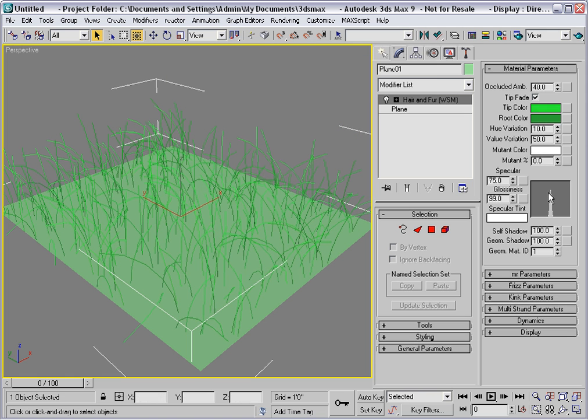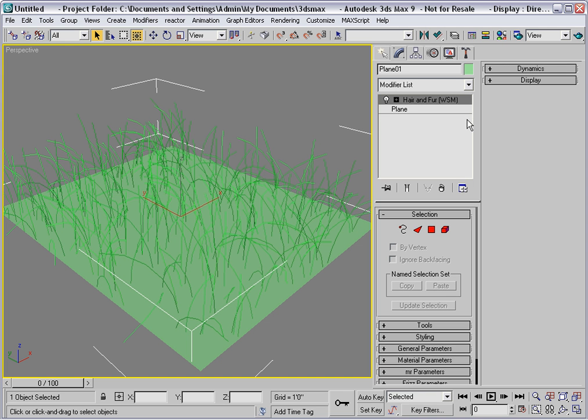Grass is typically not nearly as shiny as hair is, so decrease the specular amount. I'll close material parameters. Now, that's kind of interesting that the material is controlled within this modifier. I think that's a unique occurrence within Max.